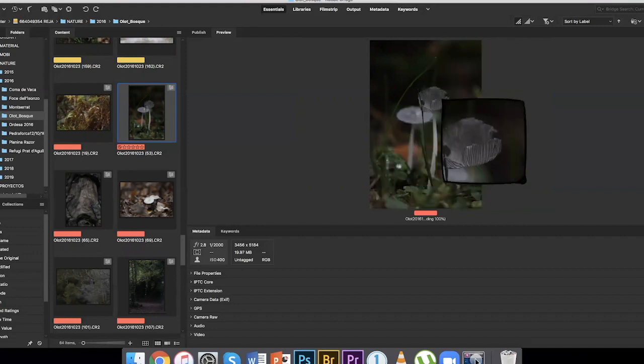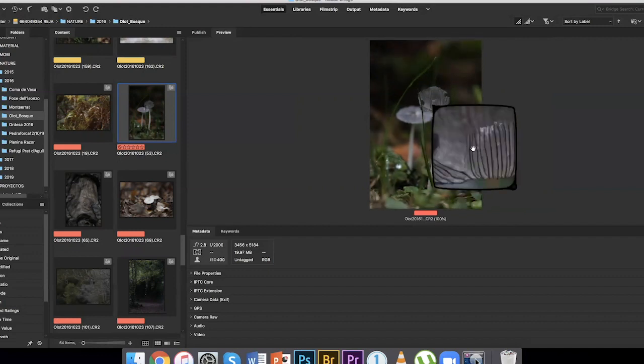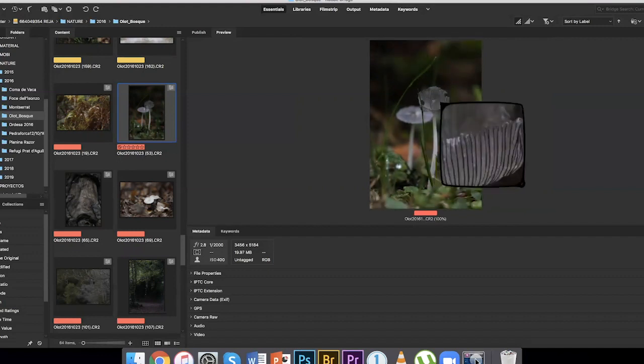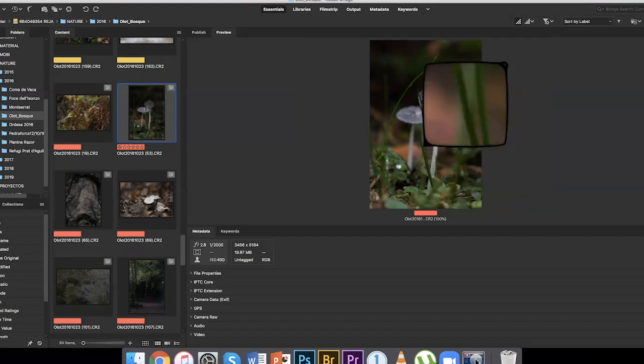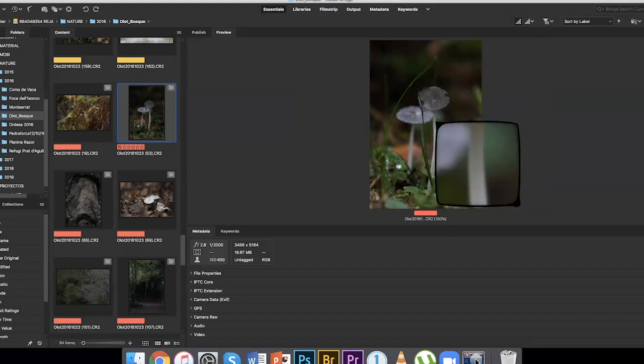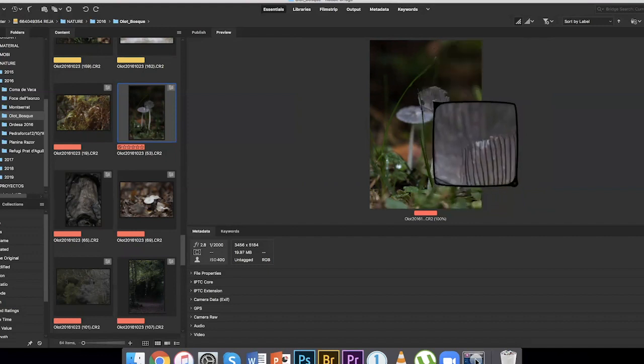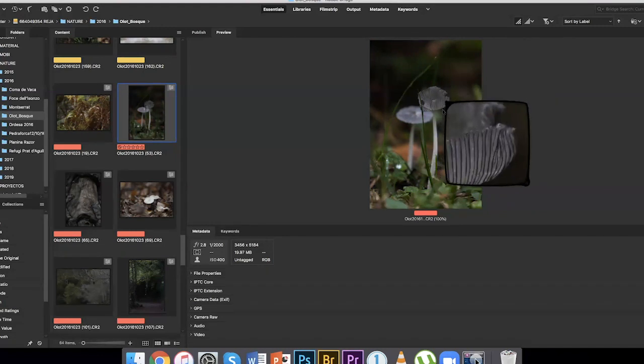For example, if the image is in focus, maybe because I like this one, I selected it, I put red, but I'm not sure if I have enough focus. So with the loupe, I can check how it looks. Even if some aberration appears, I can check it from a closer point of view. I like it, perfect. I will close the loupe, and here it is. Like I said, it always appears automatically directly on the image.